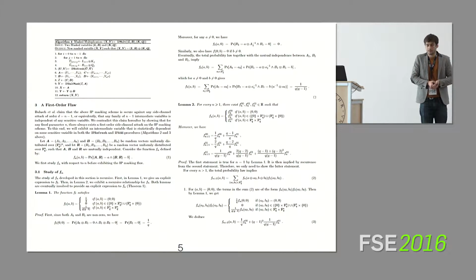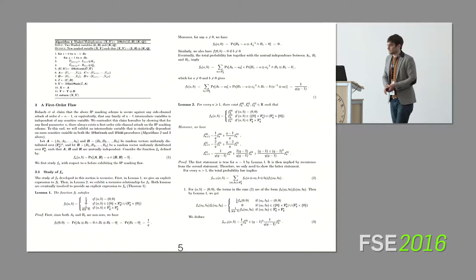But they don't tell you how, for example, they figured out that those variables are not distributed as they should be. They spend most of the paper trying to prove the claim on the distribution of those variables, so that you can reproduce the flaw, but it's not very helpful, for example, if you have to design a new masking scheme, because those papers are very tailored towards specific masking schemes. So this is not something that you can really learn from to later analyze a masking scheme. So that's my starting point for this paper.